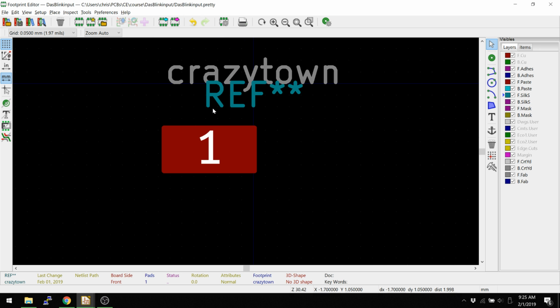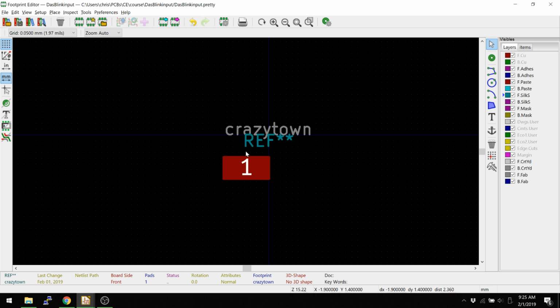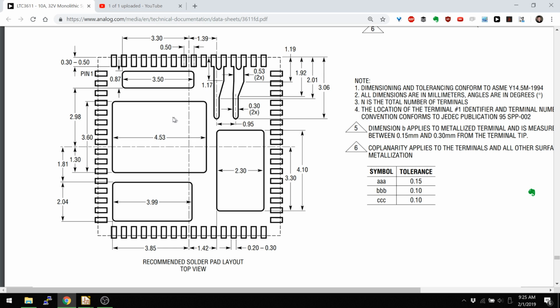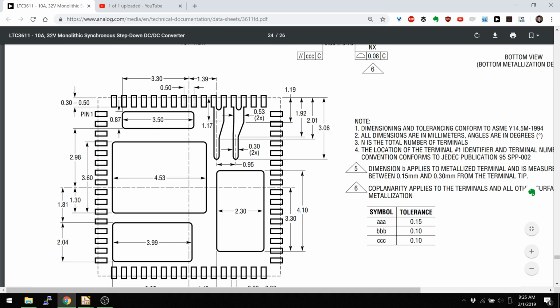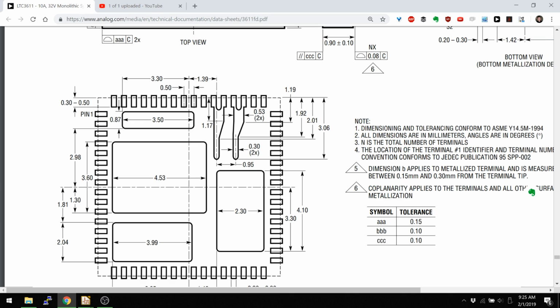So we would go through and definitely refer to all these other things as well. If we look at this footprint, there's a lot of math here. But if you just take it piece by piece, that really helps. A lot of these drawings and tolerancing that they do here, I think this one is actually done pretty well. It's going to vary depending on the vendor that you have and what their style is and how they actually notate these things. I think this one, from a math perspective, is actually pretty good. I know that sounds kind of weird, but this one's not too bad.